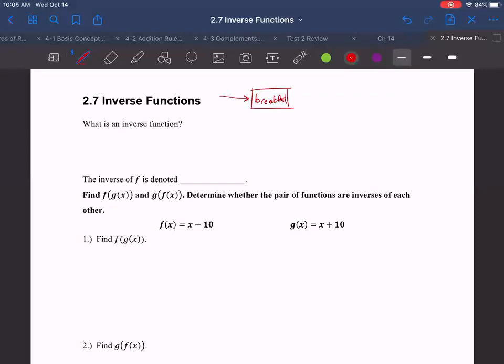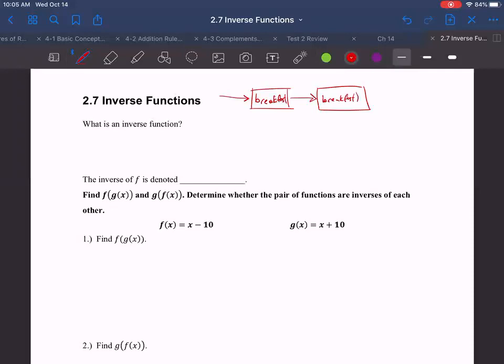Breakfast. And it takes in all the, you give it the eggs, you give it the sausage and bacon or whatever, you give it flour and stuff, and it makes you some sort of biscuit sandwich or something. And then what we have to have is a machine that takes that biscuit sandwich, right? And it basically undoes the breakfast.